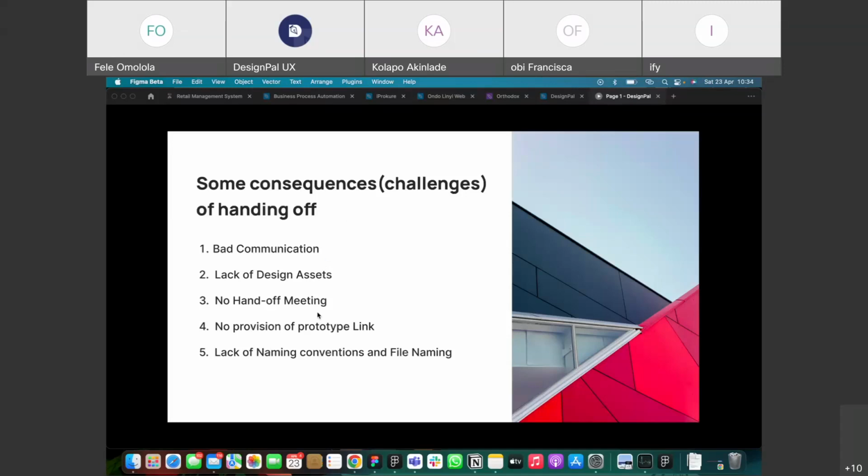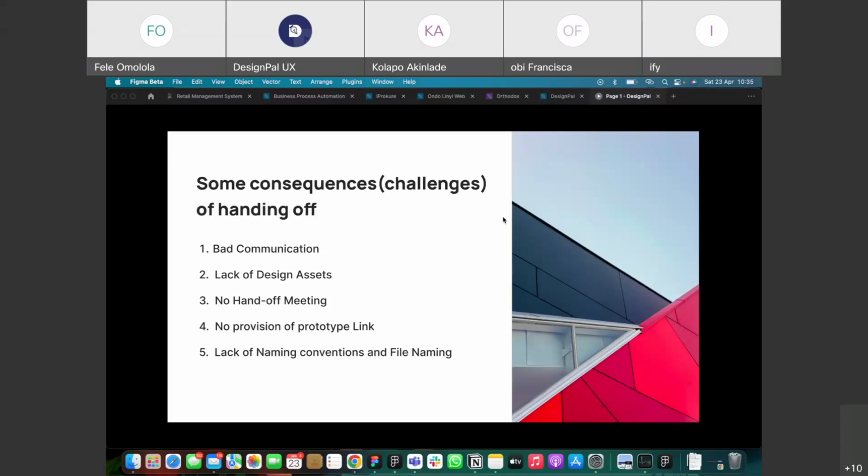So the third one is no handoff meeting, right? Like I said something about weekly sprints. I said something about meetings, right? For example, you want to design a fintech application and you're done with transferring money. You can have a design sprint or probably a teams meeting about what that feature is all about. Just carry them along: okay, did they implement the right thing? Have they done the right thing for me? So these are what you need to understand. Having a handoff meeting is very, very important, like I said.